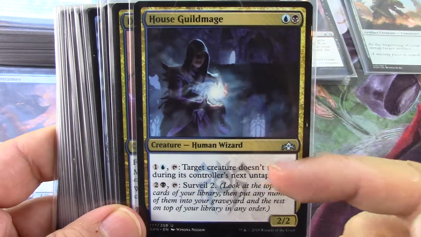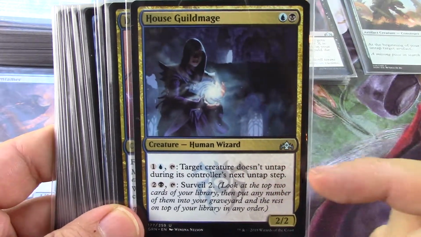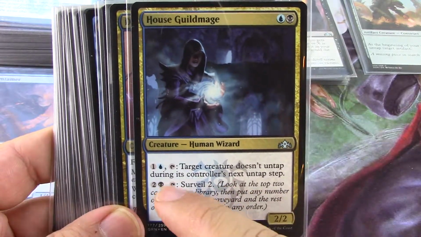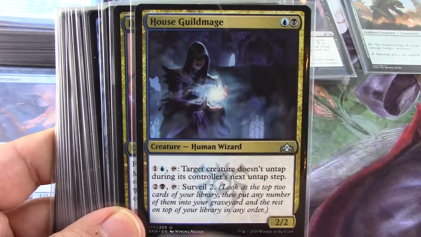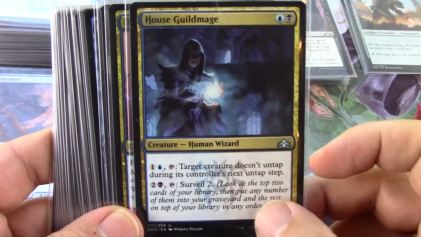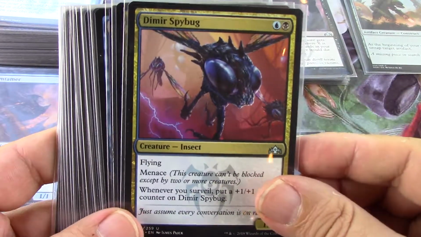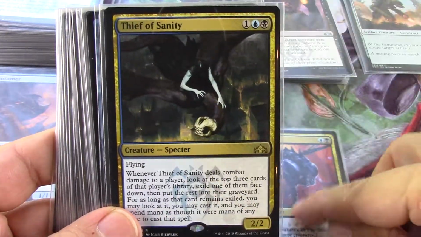Incredibly enough, this Guild Mage is actually really good with Amara because you want to surveil 2 a lot. And so you drop them, you just use them to surveil all the time. So I'm actually going to say yes to this card. This card is fantastic. It's a definite yes.